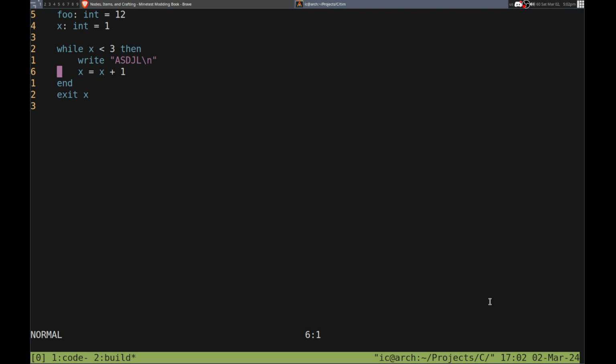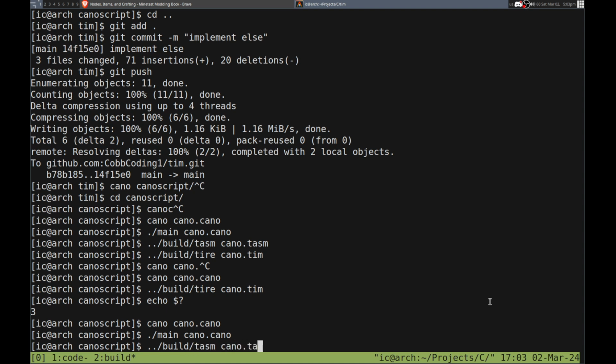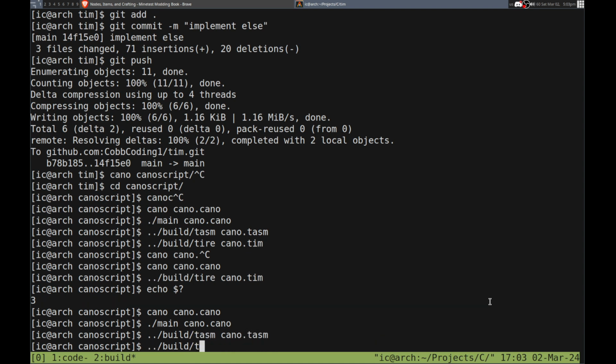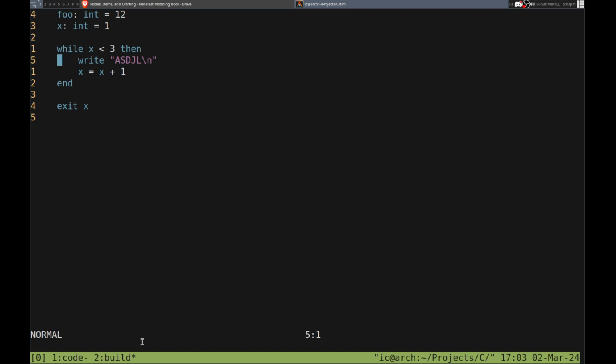Hello. Is it foo or for? What do you mean? Foo. That was just something for the function, like that. So basically we got this. This is a loop, and it will execute in a loop. So we can build it. And there we go. So it executes 2 times.